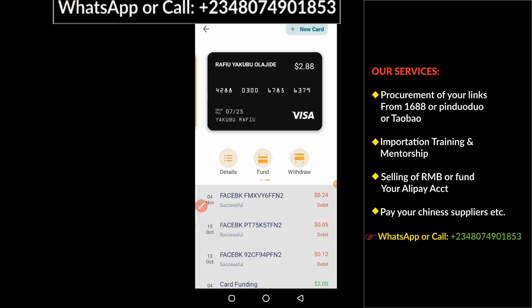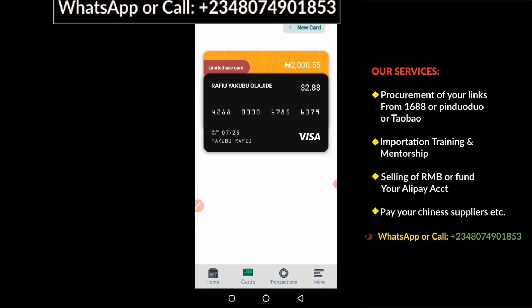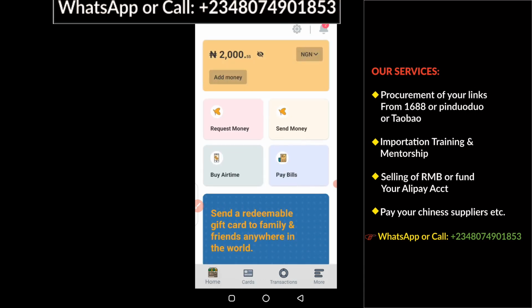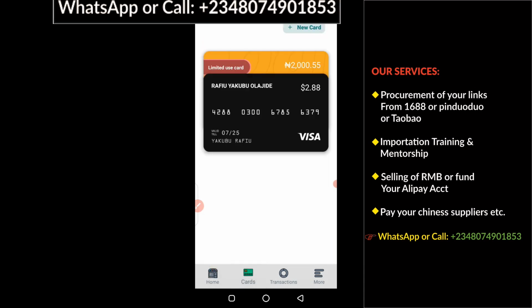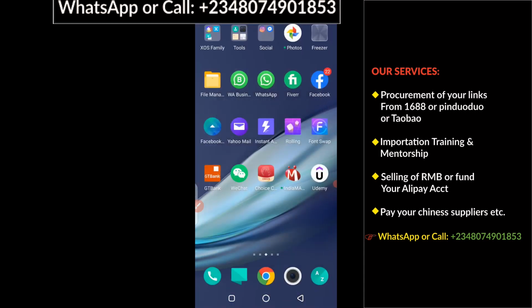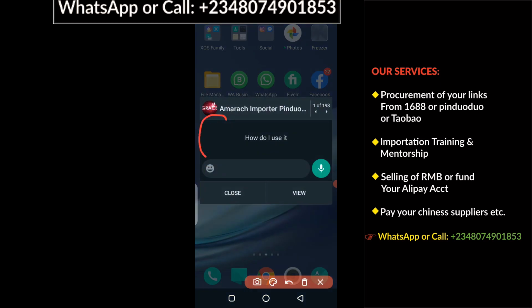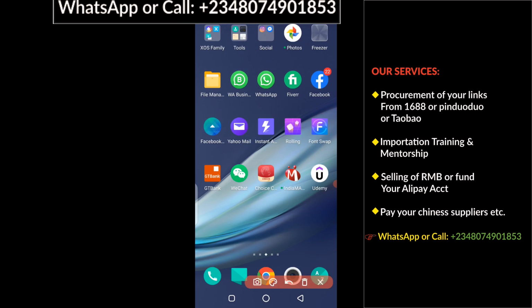Now, let's quickly go back home, cards. Okay, so let's quickly go back to Ads Manager and see how you can fund your ad account with Naira card. So I have to go back to Ad Manager now to fund my account with Naira.